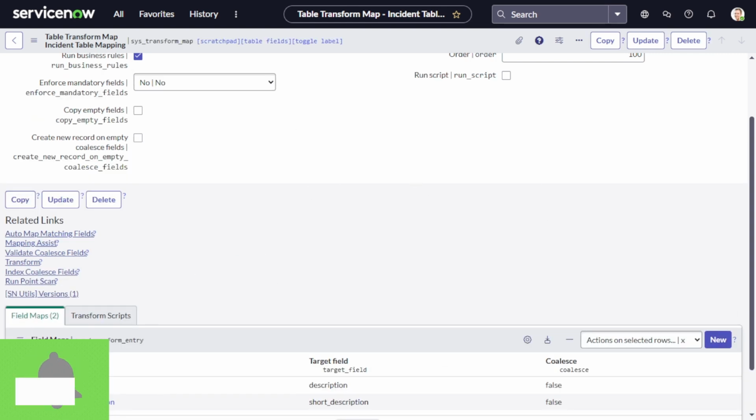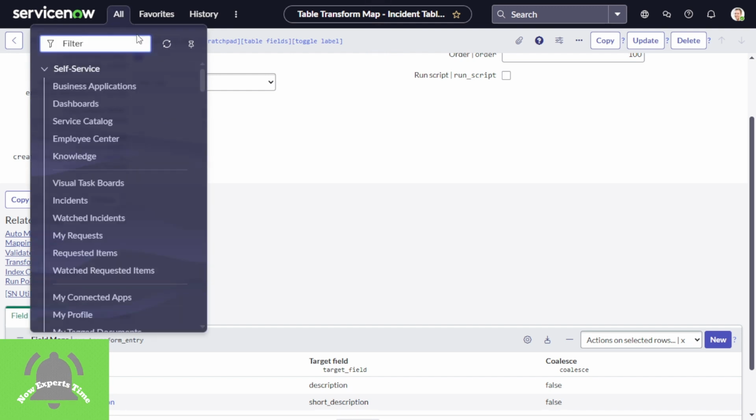At present, I have taken only two fields. Maybe you can take n number of fields, it is not a problem. Once this preparation is done, we need to do the testing to check whether this is working fine or not, so that we can share this web address with a third party, and then they will send the data. So how to do the testing, whether this is working fine or not?